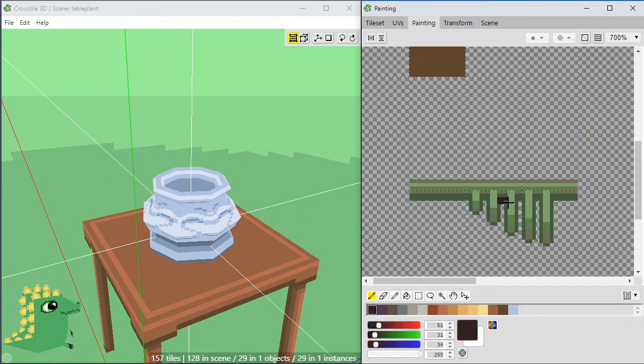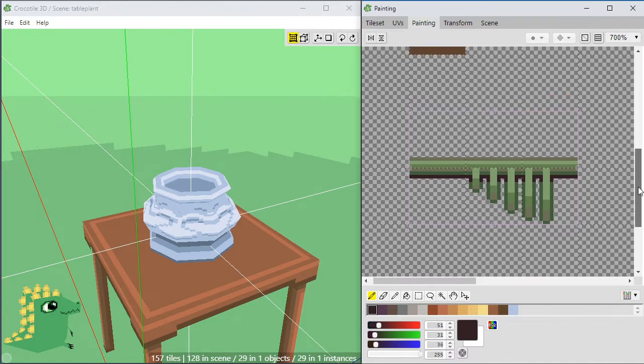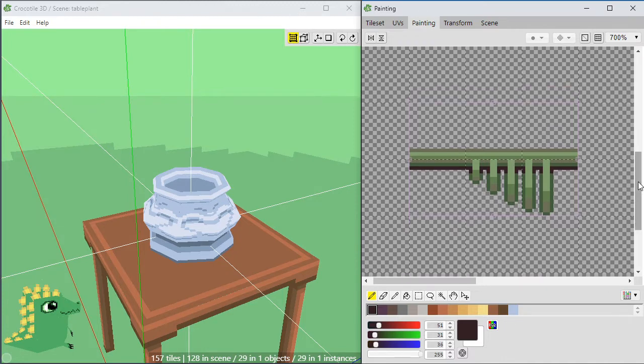It just allows me to focus on doing the simple stuff that I wanted to do and get results really quickly, without having to struggle with a program and figure out all the specific things to do the specific thing that I want to do. Crocotile is just designed for low poly stuff, low resolution, simple things. It has a specific aesthetic to it.